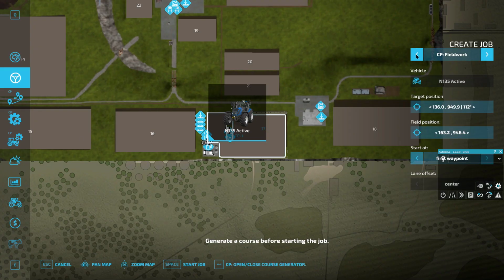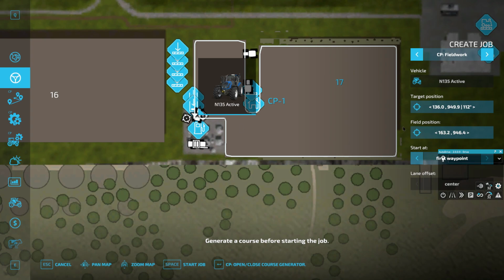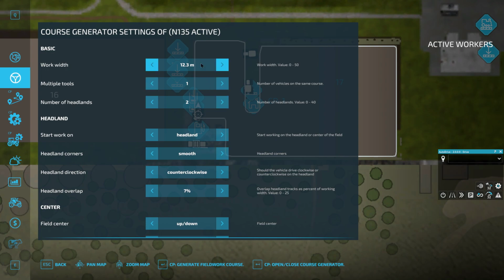Helper menu, we'll create a job, field work. I think we still have everything registered. Well, not really, there's some sort of picture there for some reason. Mine ain't good. Our field is there. Why not? Field, well, yeah, we have that already picked up. Open, close, course generator. We'll get them to do the exact same thing. It's got to be 12 meters, yeah. Hopefully it changed it. We'll generate it.